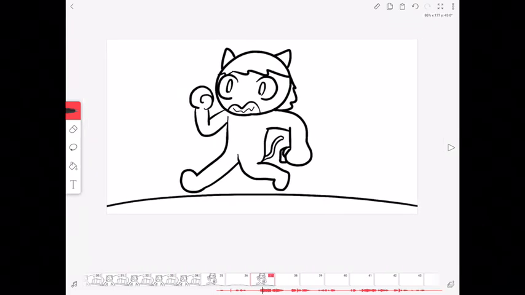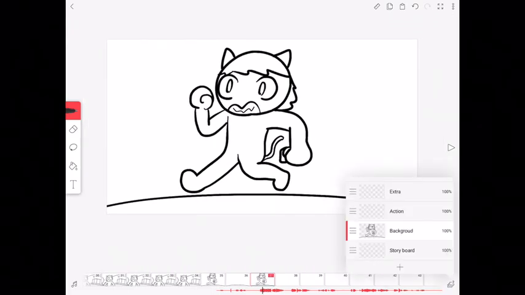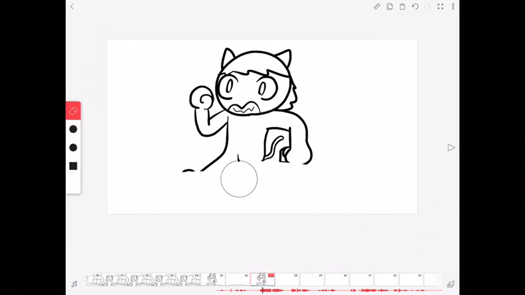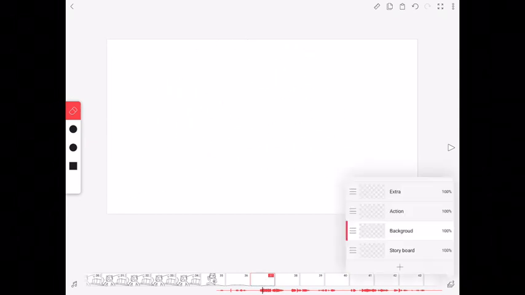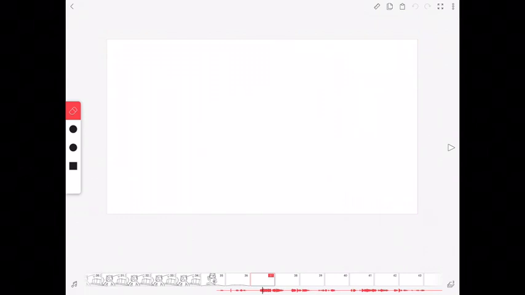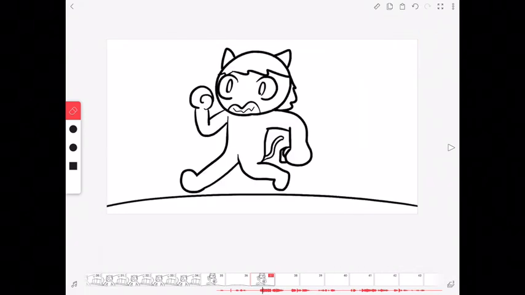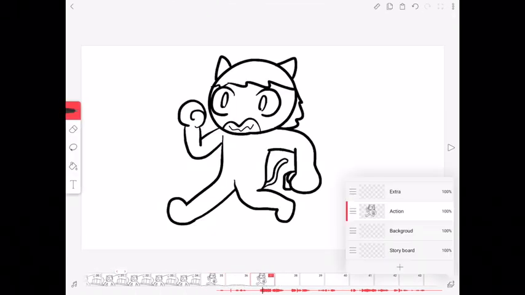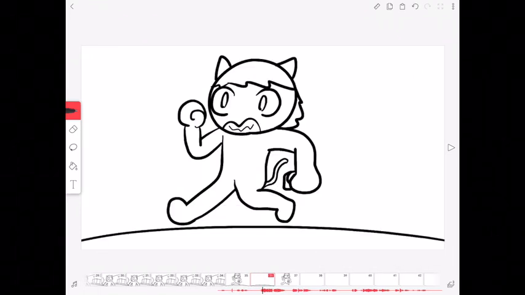Then for this one, I should probably copy. Right, I'm gonna copy. I'm gonna delete the entire frame, and then paste it, switch to action, paste it there. And then I'm going to remove the background very carefully. And there we go. So then I can take the character, copy, paste, and take the background, copy, and paste. And now you got your background and the character on separate frames.